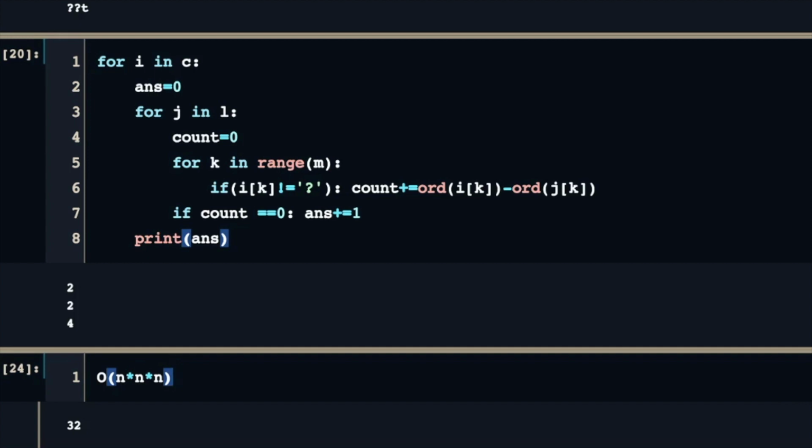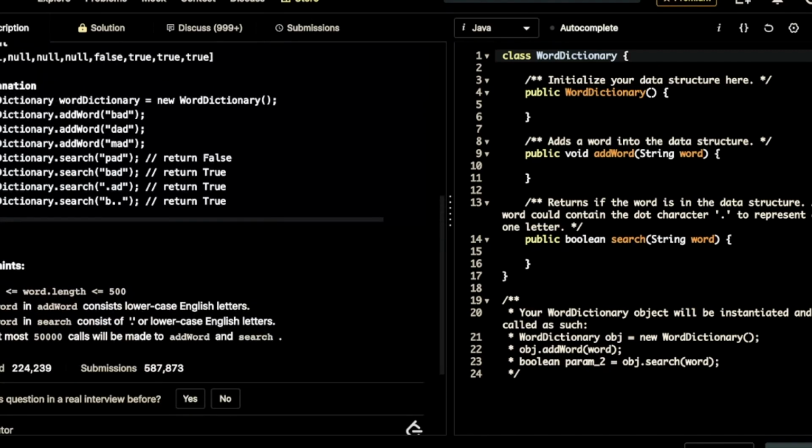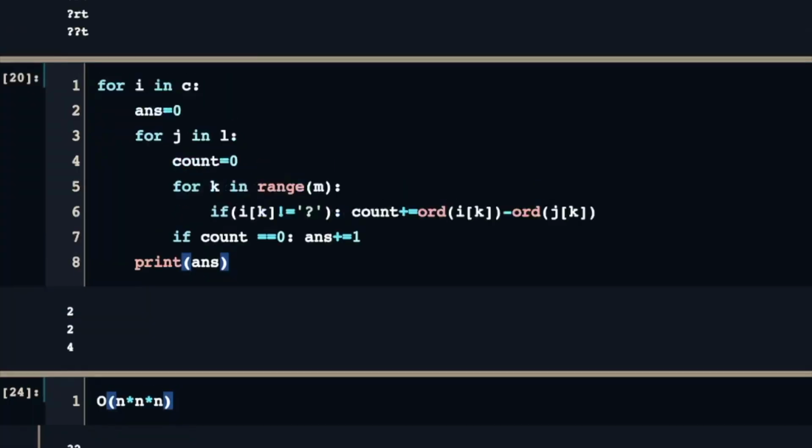Okay? And there's a very similar question like this in LeetCode. You can practice this question and then it'll be easy for you. I will put this link in the bio. A link in the description below. Yeah, LeetCode is one of the best sites to practice, according to me.